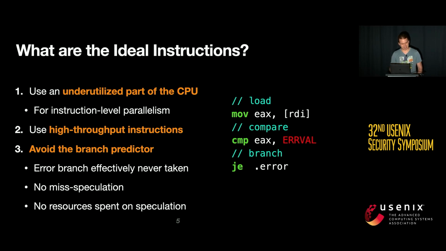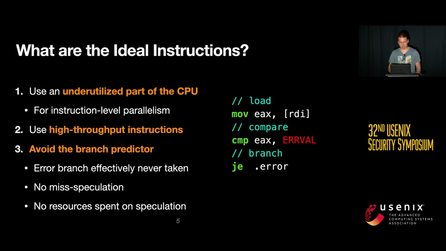The other problem is, even if the CPU is really smart and it always predicts this is not going to be taken, we still spend resources from the branch predictor to predict this branch, and we actually want these resources to be spent on our actual application code. It also has branches, those need to be predicted. And if we mispredict those, we also get a performance hit.